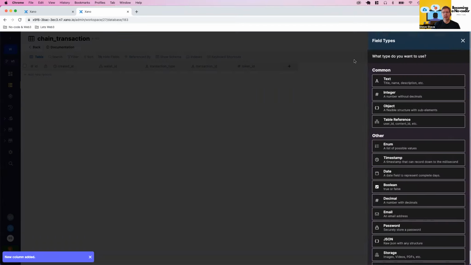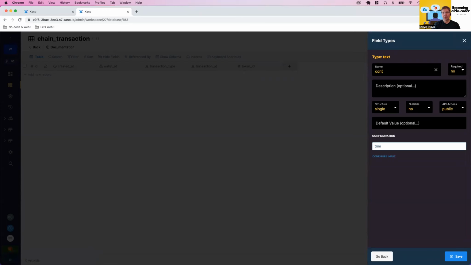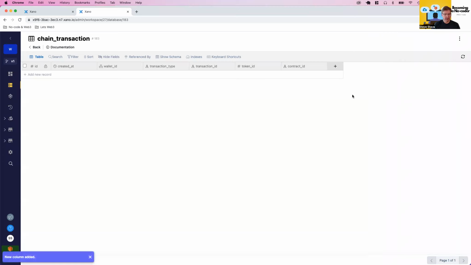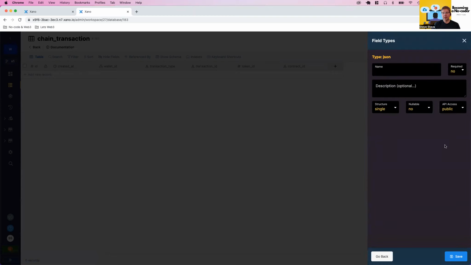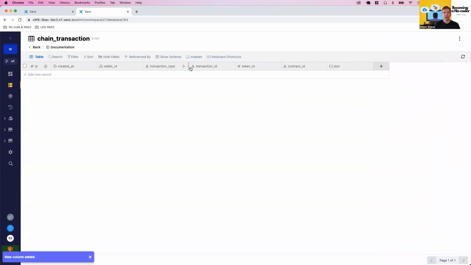A contract ID. So I want to know which NFT contract I used to publish something. And then in good fashion, I like to keep the raw JSON from each of these so that if something isn't working, it's a little easier for me to figure out why. Okay, where did I put that?